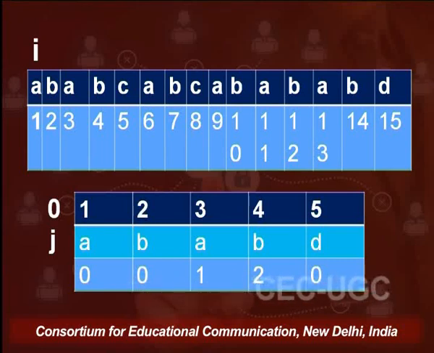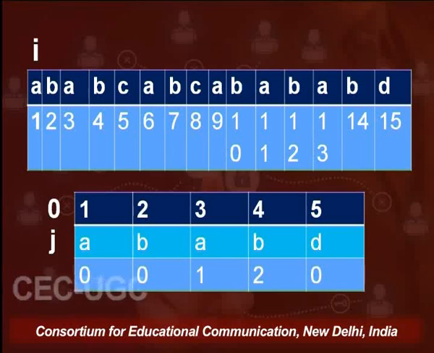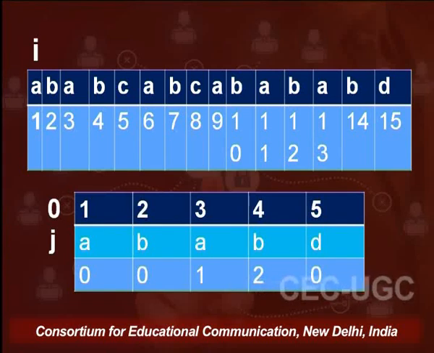Again they are matching, right? Then in the next iteration, I is at A, which is at position number 3, and j is at position number 2. There is again a match, so again shift I and j both. Now I is at B and j is at position number 3, which is A. So j plus 1 is B, which is matching with I. Till this point we are set.